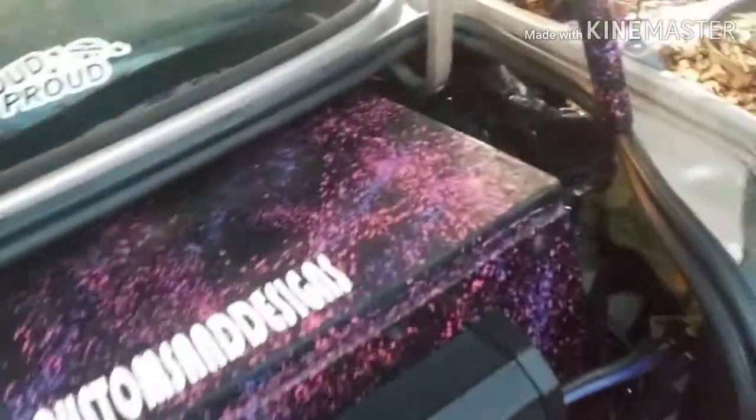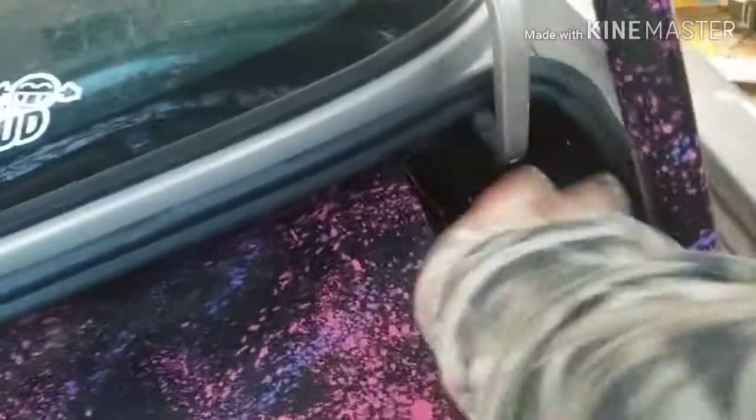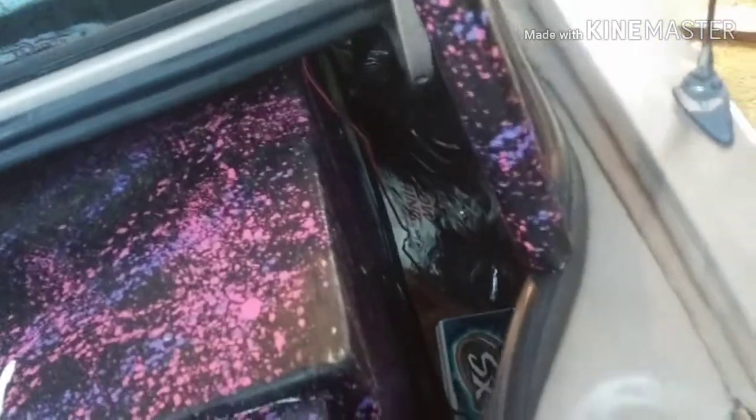Well, not really sounding good. I don't know, it might help with the sound of this, because I am going to put some polyfill in the side of this, down in there, when I go to close all this off. A lot of that's going to have polyfill in it, and then a couple of these places might be used for something or another. I'm not for sure. Some of them little hideaway spots, I don't know, but you can see the spray foam. It's in between the side of the car and the box right there.